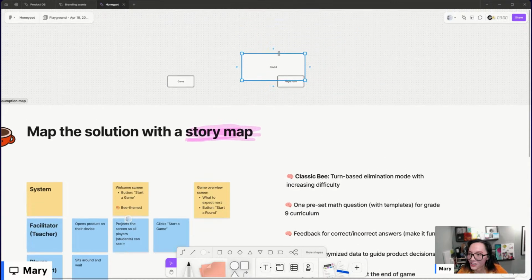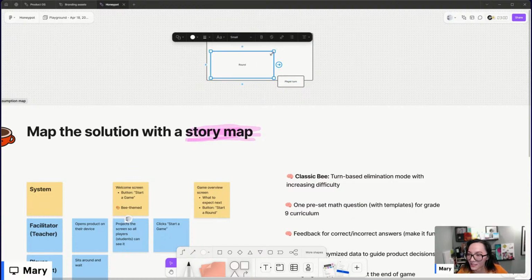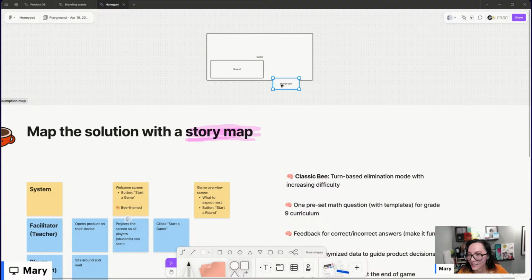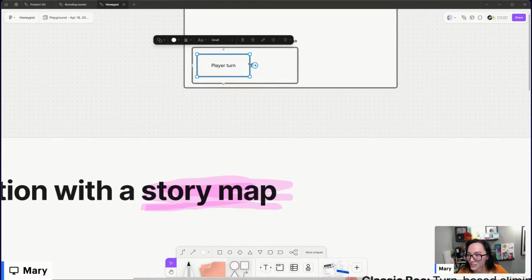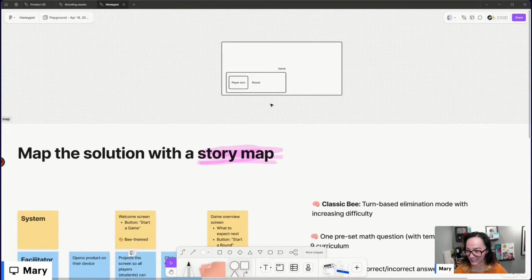Okay, I don't know how to illustrate it well, but basically we got the game that contains multiple rounds. It could just be one round, and then the round that contains player turns. This is horrible. Okay, anyway, you get the point.